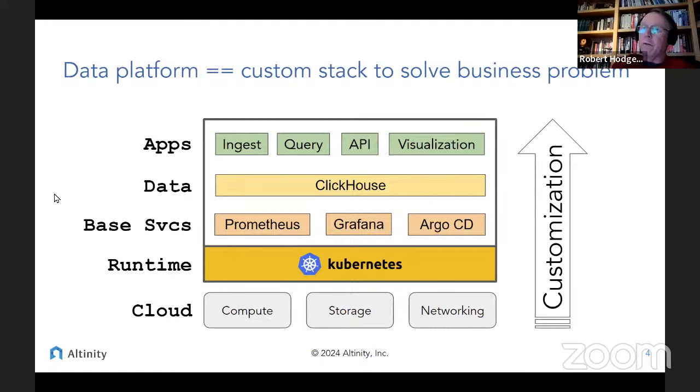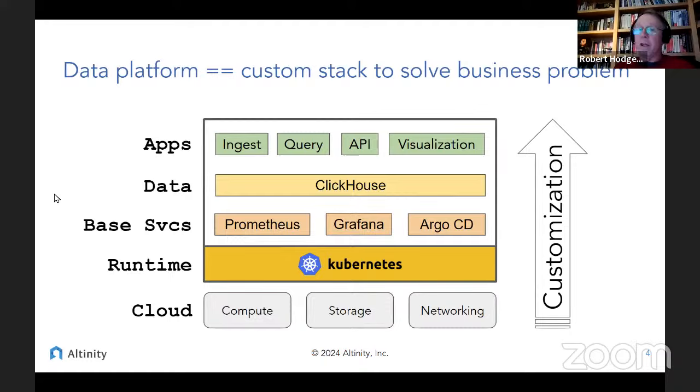But what you can see if you look inside it, and particularly if it's implemented on Kubernetes, which is increasingly where these data stacks are found, is that you'll have your basic cloud resources: compute, storage, and networking. They are sitting underneath Kubernetes, which is orchestrating these and, for example, connecting them to running processes, and so forth. You'll have basic services, things like Prometheus to collect metrics, Grafana to show them, Argo CD to help you deploy your applications. You'll then have something managing data.